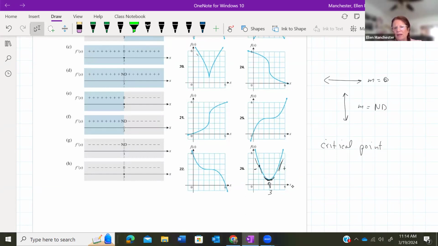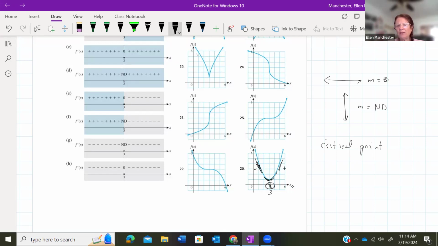It was a negative slope. It hits the 3 and changes to a positive slope. So that's why it's called a critical point, because something happens there. It's critical. Something made it go from a negative to a positive slope. All right. So if you're looking at it in terms of business, if this was my profit function, here my profit is decreasing on this side.